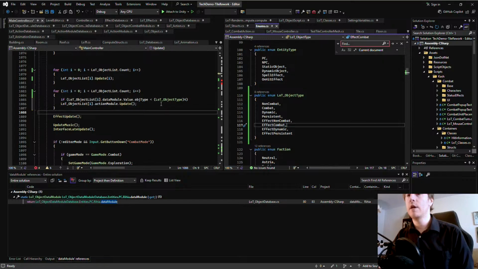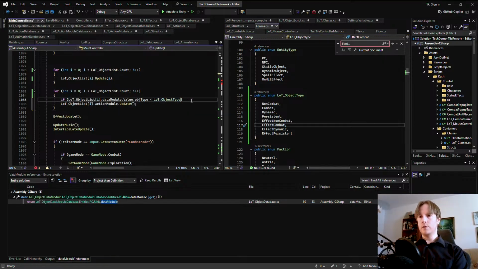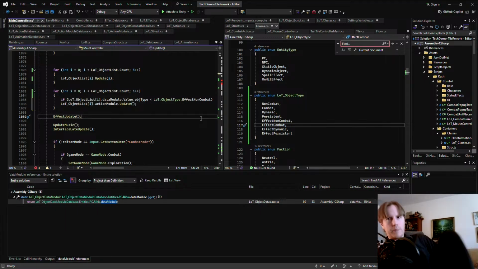You just say less than object type dot effect non-combat. Okay, yeah, you can do a less than comparison like that. No casting needed.